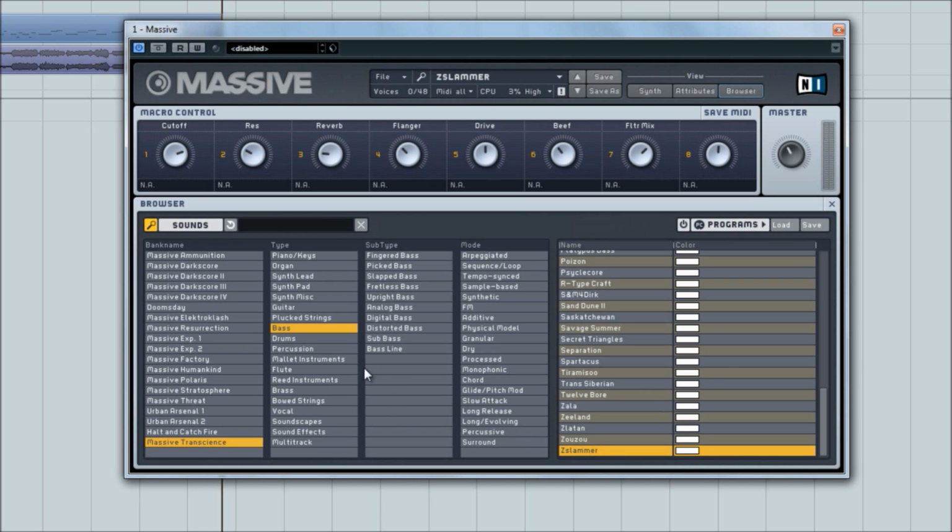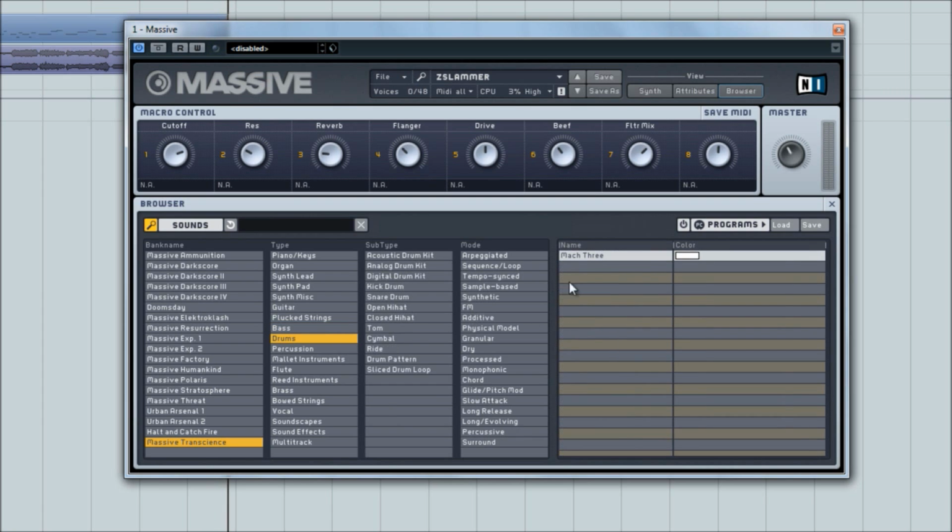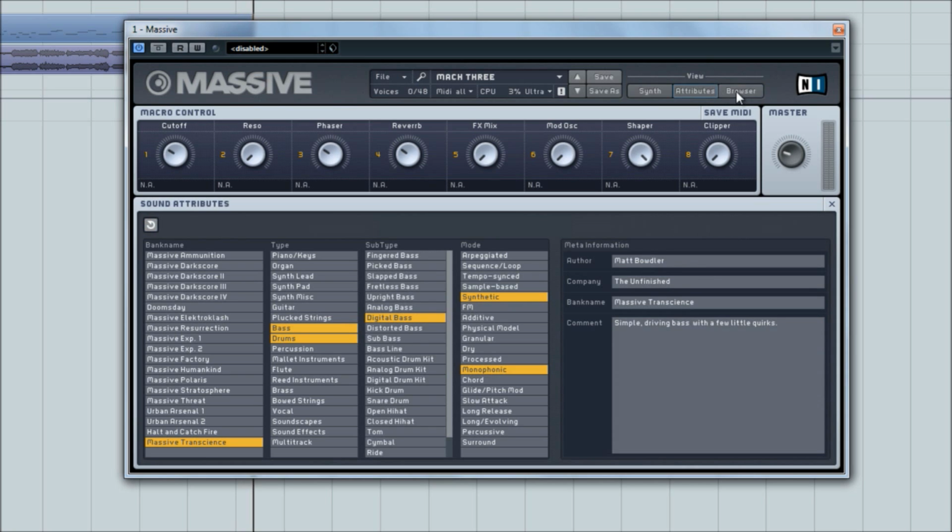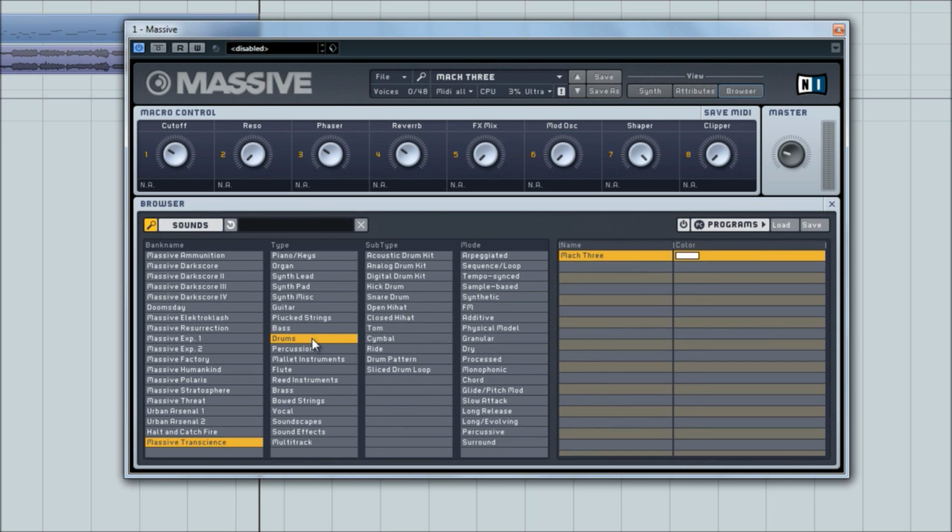Nasty. Okay, I think we've got any drums over here. Oh, we've got one drum. I wonder what this is. That's not a drum. What's happened there? Okay, I accidentally appear to have clicked on drums on that one. I'll fix that before it goes out. Let's all pretend we didn't see that, shall we?